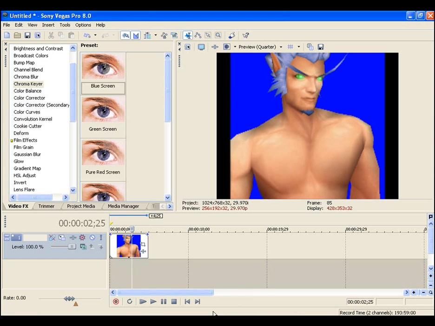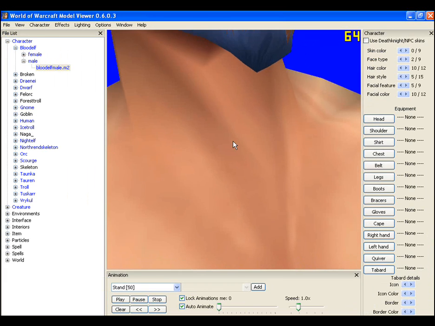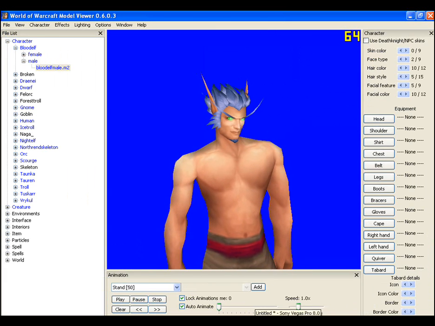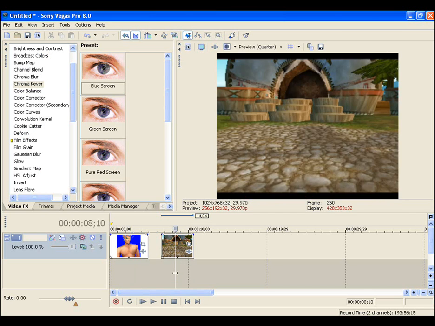Now in order for you to get background footage from World of Warcraft, you log on, you zoom the character view to 100%. You do that by scrolling the mouse wheel forward, similar to what I was doing here, move the mouse wheel forward. And you hit Alt Z, that will remove your character interface, and you can record your background footage like that. So, I've just imported my background footage.